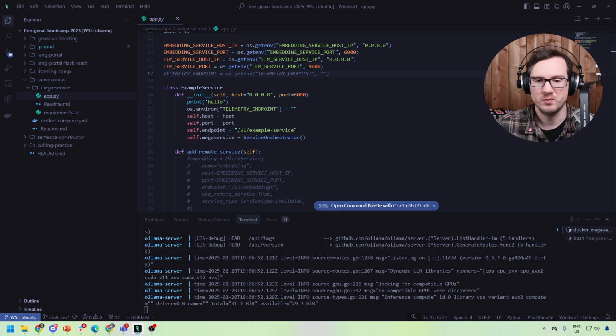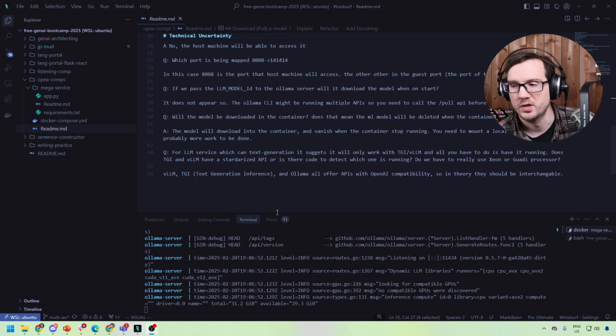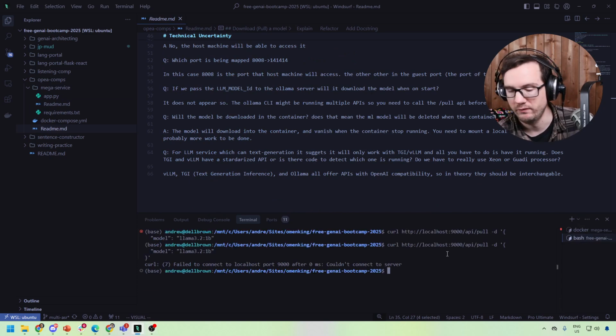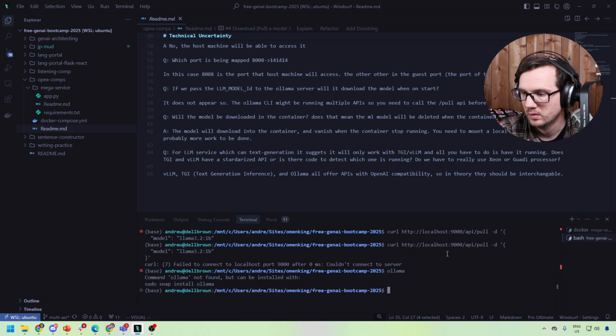Just give me a second here. I just don't remember what I was doing. I honestly don't remember, but let's go take a look and see if we have Ollama over here. And it's saying Ollama is not installed. Why is Ollama never installed on anything here? Ollama could not be found.